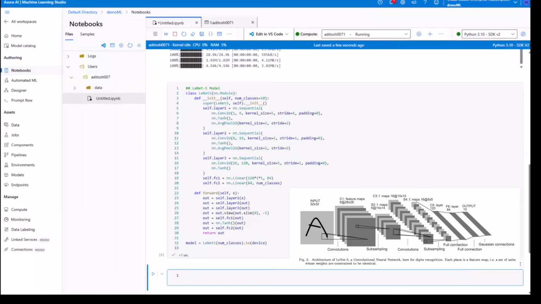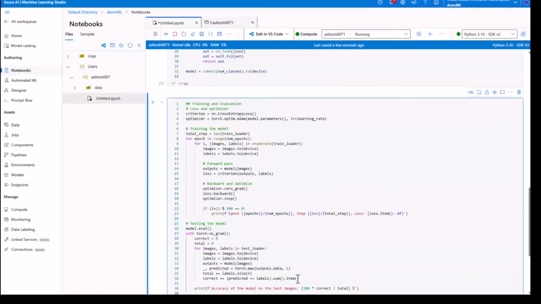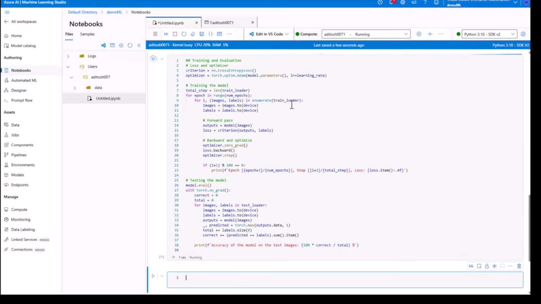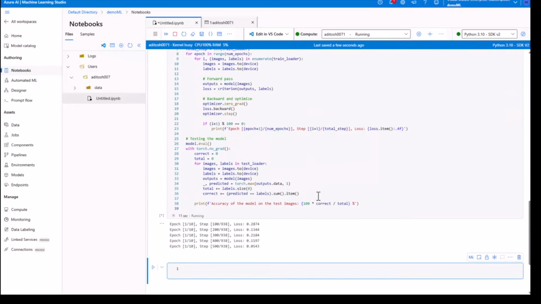Sorry, but that's the model that we have, and now we can proceed to train and test it. So again, I'm just going to pick up the code that I have already written on my local and drop it on the notebook and execute it. This will take some time, and let's run it. The first thing that you should observe is that CPU is going to go from 0 to 100% usage, and that's because computation of training of these models is really complex.